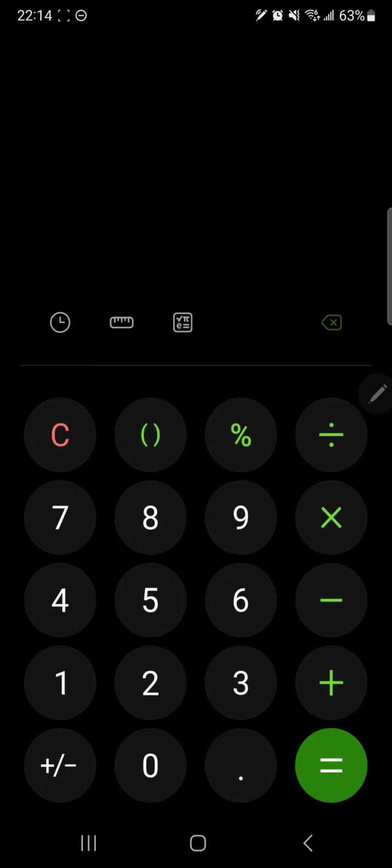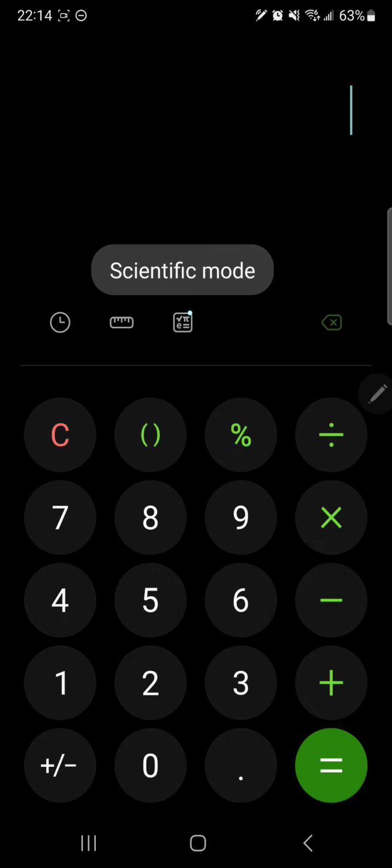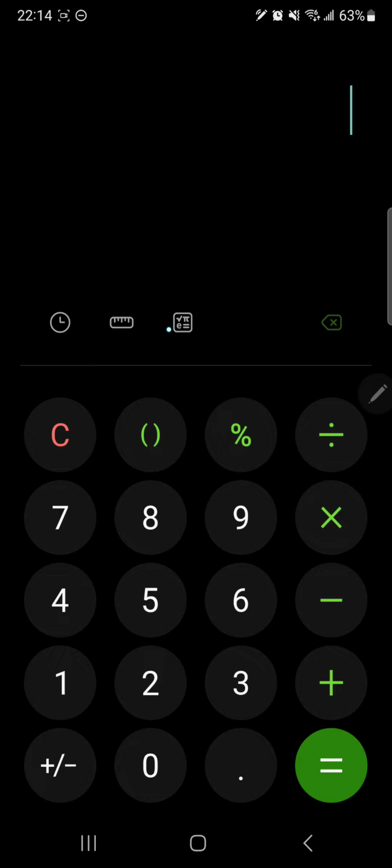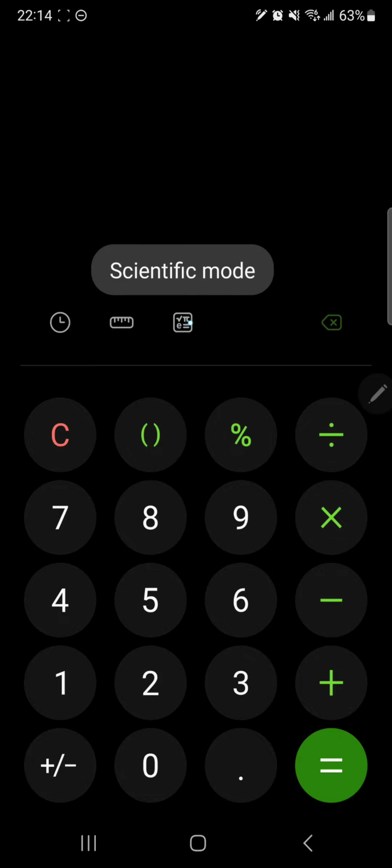There are other options, which is this scientific calculator. I'm pointing with the smart pen, but if you click on this one, it will change the orientation because you need more buttons.